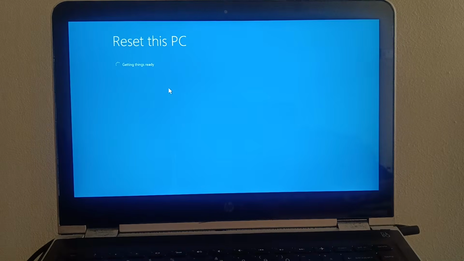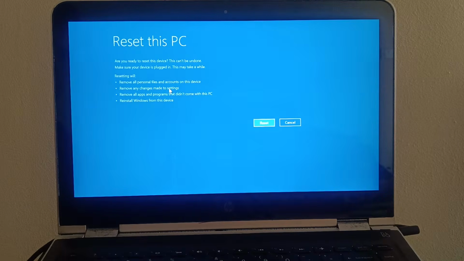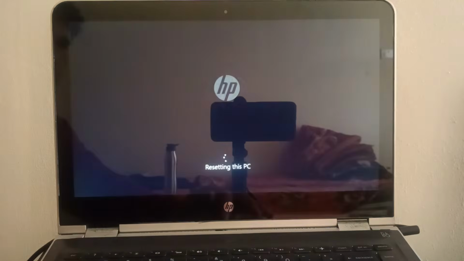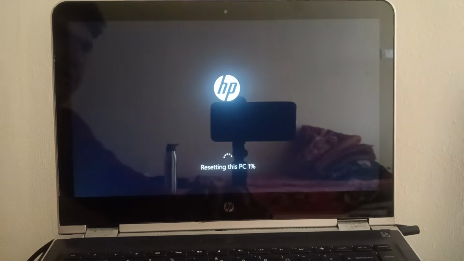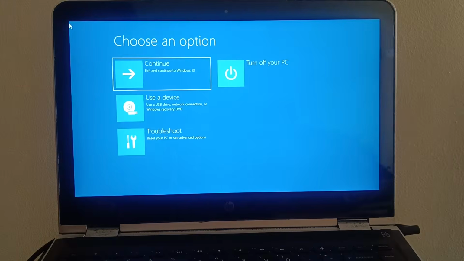and plug in your laptop with a charger. Just turn it on, and you can see remove all the personal files, remove any changes made to the system. All the things will be restored to the factory reset, and everything should be working fine now. If reset is also not working on your system, what you can do is go ahead and make a bootable pen drive and then try to fix the issue. Reset also failed in my system.